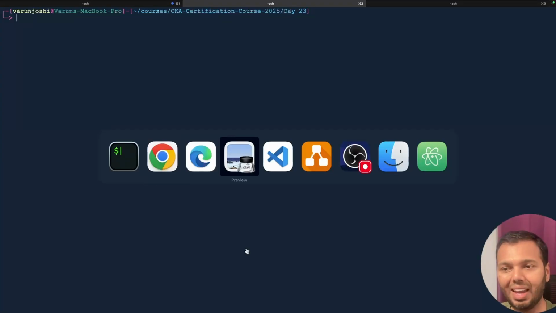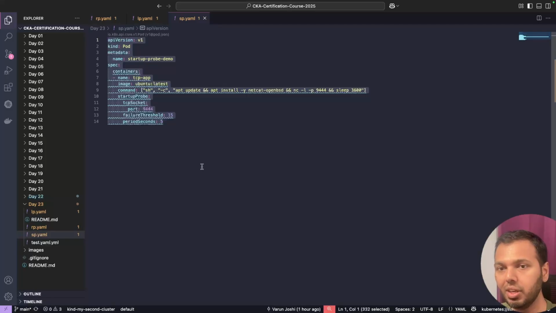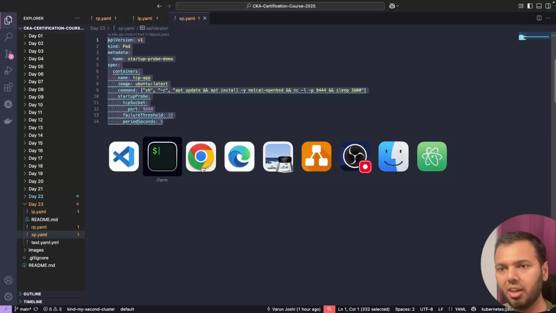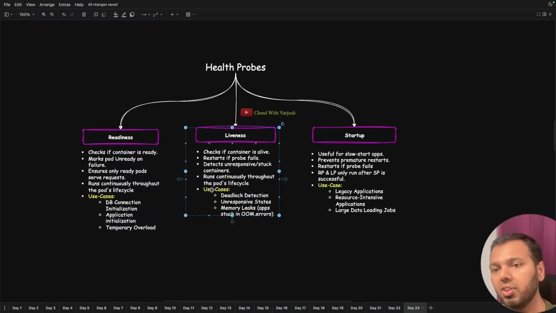I want you to understand one thing. We discussed that this is a startup probe, and we know one thing for sure. Startup probes only work at the initialization of your container. Once your container is in running state, the startup probe will do its job, and only then will readiness and liveness probes start. Once the startup probes are done, they do not run continuously. We saw here that readiness and liveness probes are with the container throughout its life cycle.